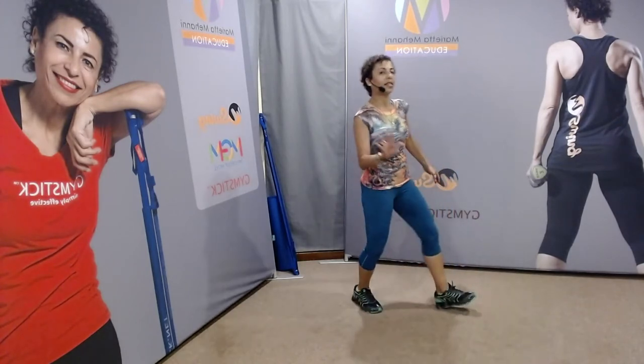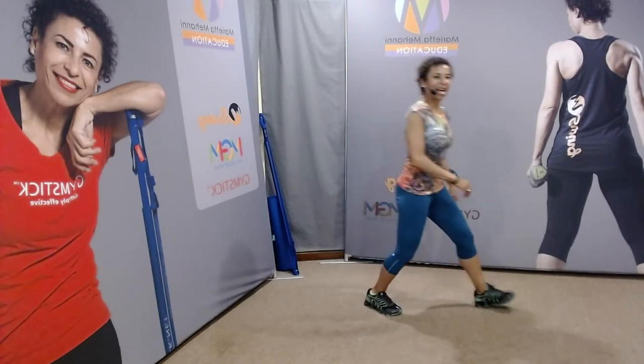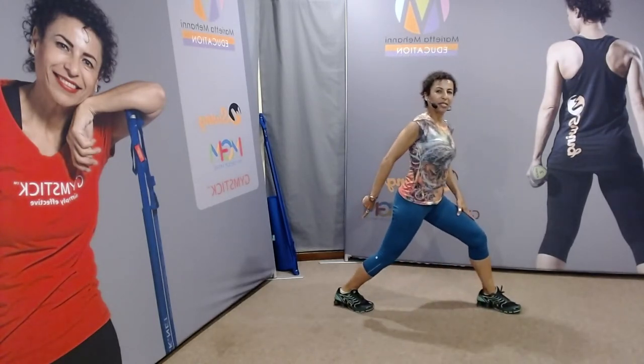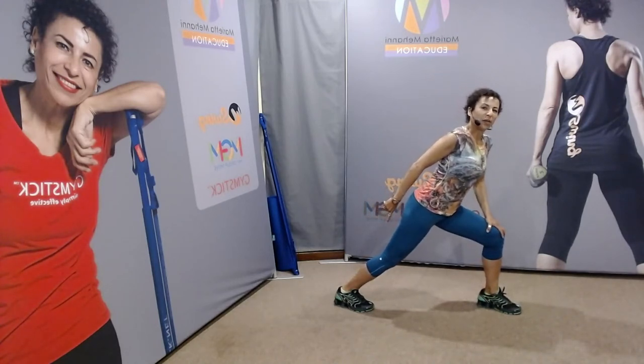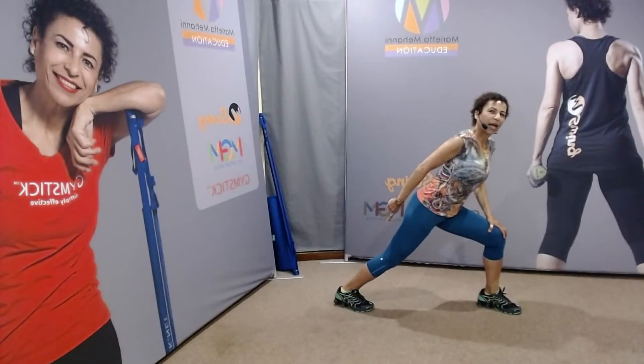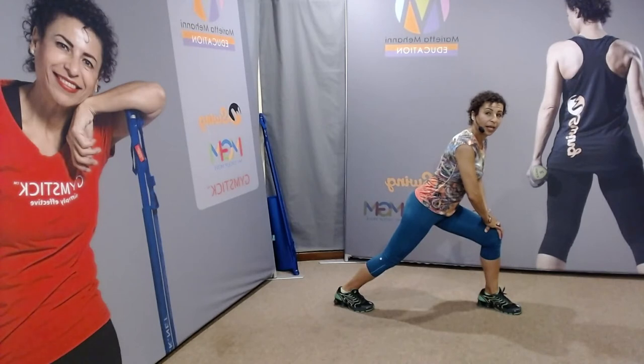Can we rock and face the other side? All right, your feet apart. Press your back heel down as you bend forwards through the front knee. Now what you want to do is feel a bigger and bigger stretch through the back of the leg. Good, and check that your toes are pointing the same way.